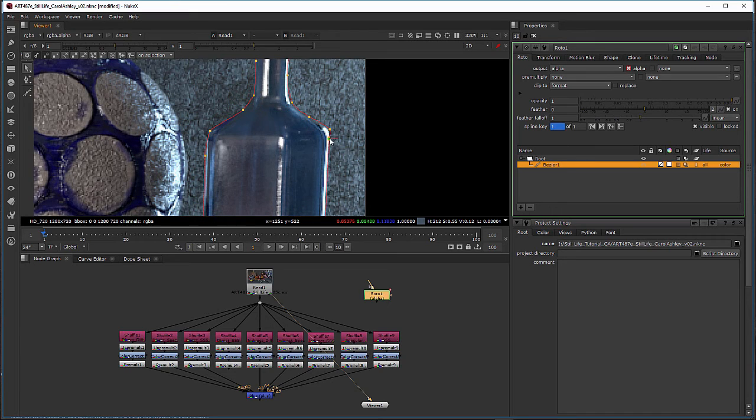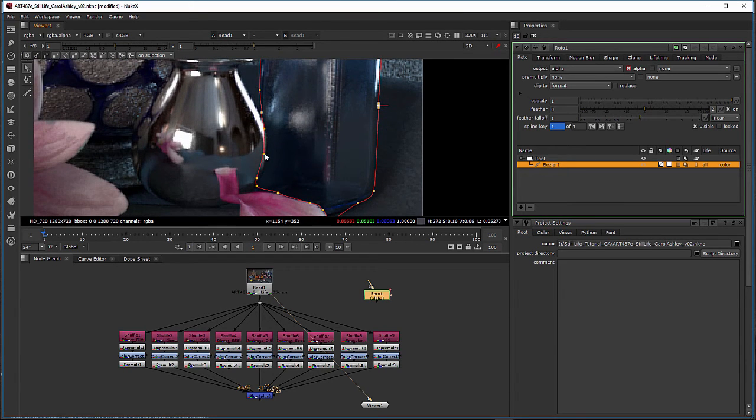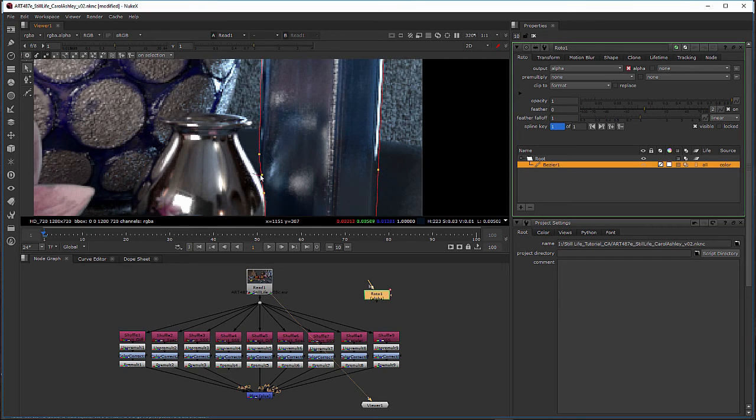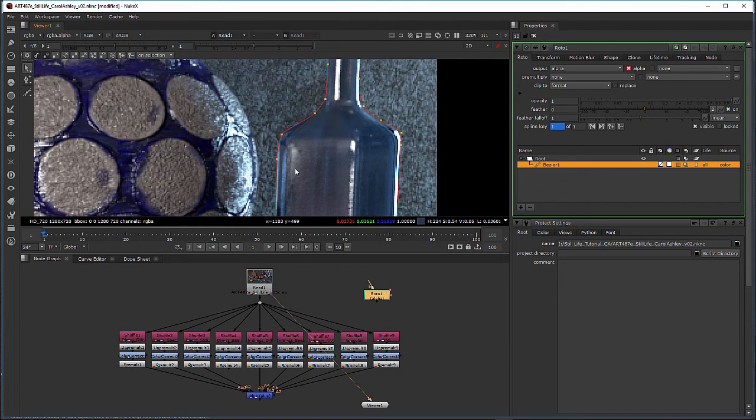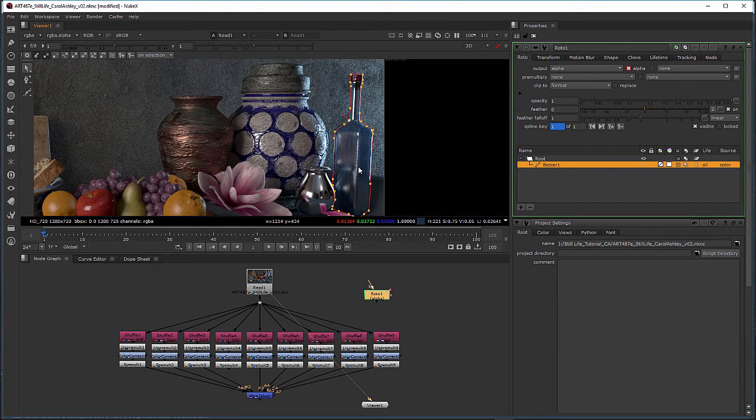So there are just a couple little places here. I want to pull these out. And if I need to come back here and do adjustments, I'm not going to sit here and tweak this and make it perfect, because I don't think these outside areas right here had much change on them. I think it was just the material itself, the bottle. Okay. All right, so let's use that as our roto.